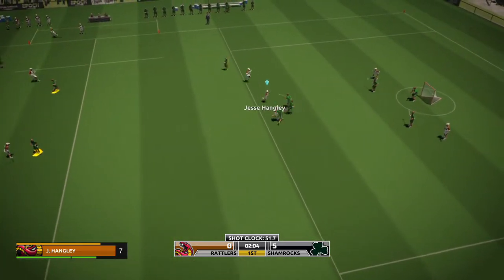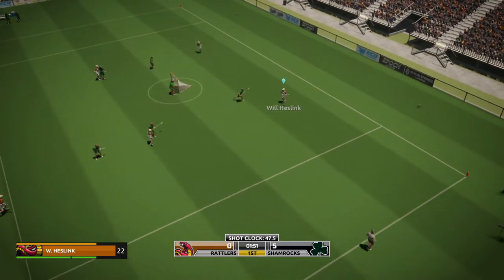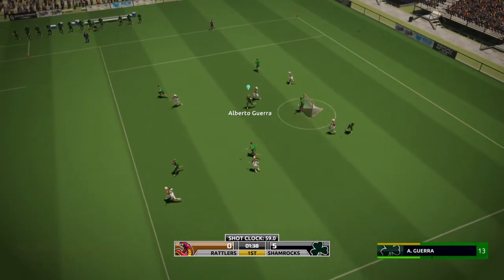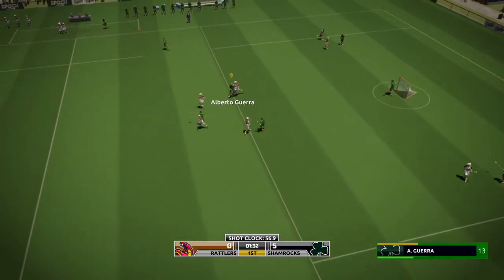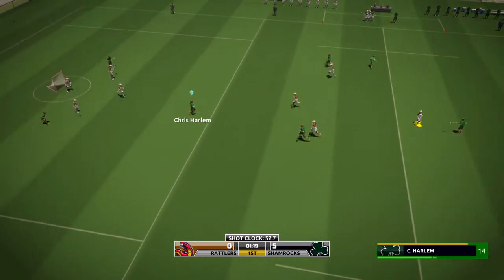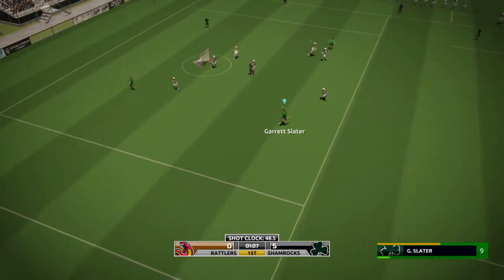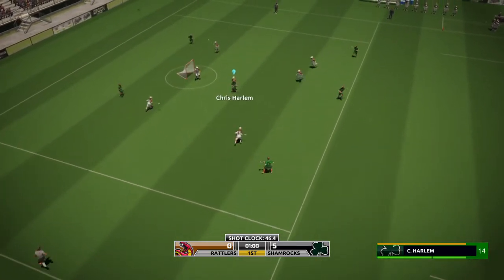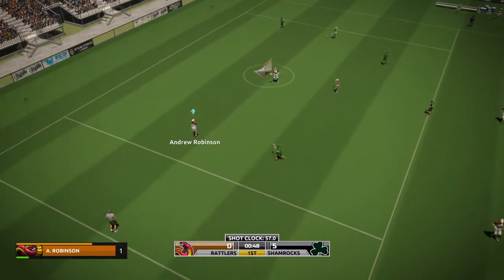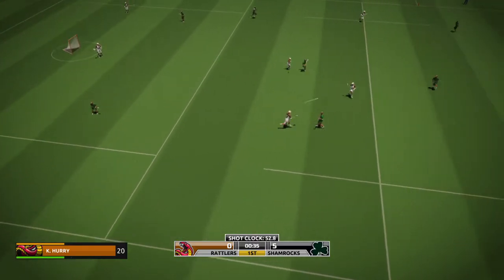Left side center. Left side right. The ball goes to the ground, and it's turned over. Ball top center. Ball side right. Ball top center. Harlem takes the shot. The ball goes to the ground. The away team come up with the possession. Chance for them now. Higuera was all over that one.